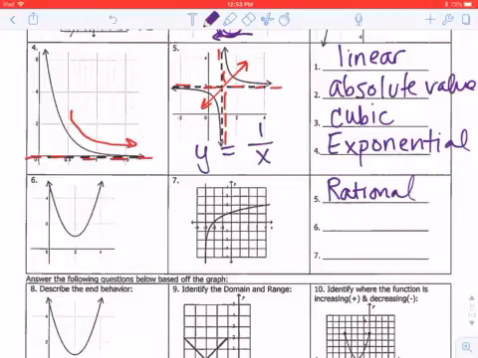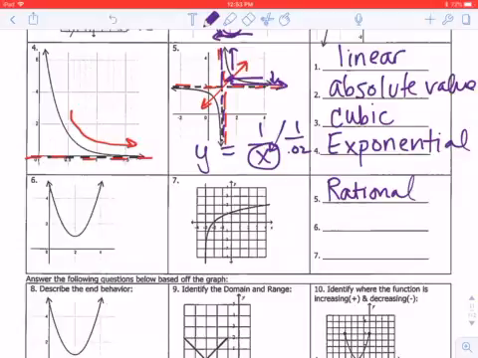And the reason why that's going to look the way it does, where it has two asymptotes that it approaches, is because as x gets bigger, our number will get closer to 0. And as x gets smaller, it will eventually get bigger and bigger. So like 1 divided by 0.02 would be a really big number. And then we have an asymptote through the middle because one thing that only Chuck Norris can divide by is 0, right? And then as we get negative, the same thing will happen in reverse.